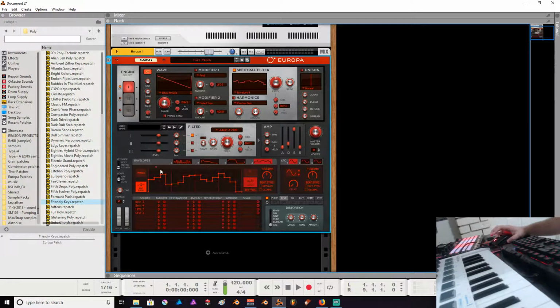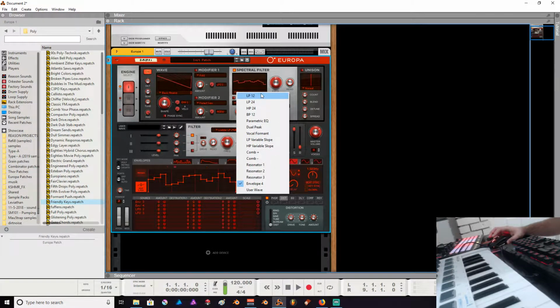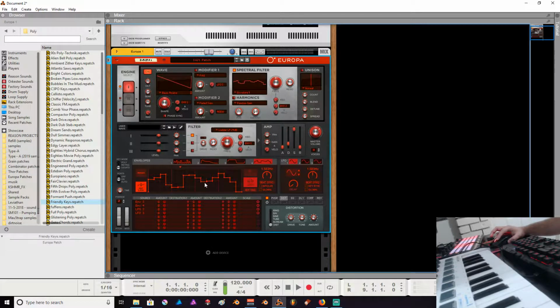So this is pretty mathematical. I think you can get some pretty weird results using this. Just so you know, it's really cool to know. When I went through the filter, I saw all this stuff, the user wave, which you load over here, and then you can use an imported waveform as a filter as well. But yeah, you can pretty much draw whatever you want and have it as a filter. So if you have a really simple sound going on at the beginning and you want to try a different filtering so it's more interesting, you can just start drawing it and you can get pretty good results, I think.